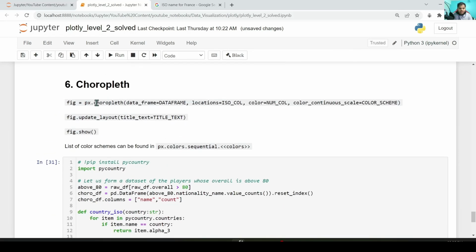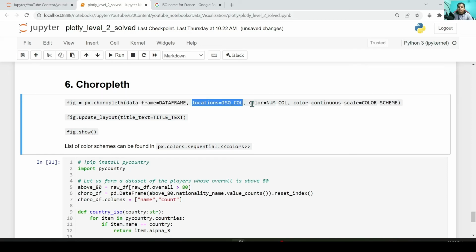The format remains px.choropleth, then you pass in the data frame, then location in ISO format, and then the color, where we will pass in the numeric column. So the darker or lighter shade of that particular country will be as per the numeric column. And you can define the color scheme over here. You can find color schemes using px.colors.sequential and then the name of the color scheme.